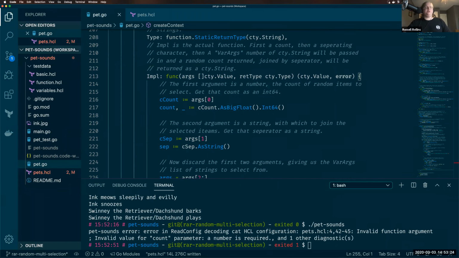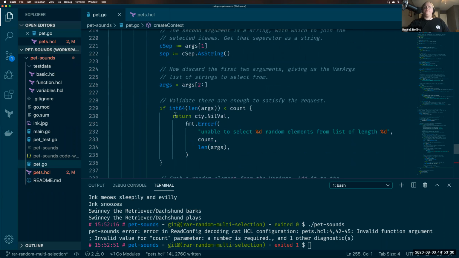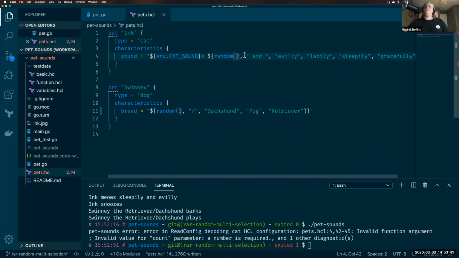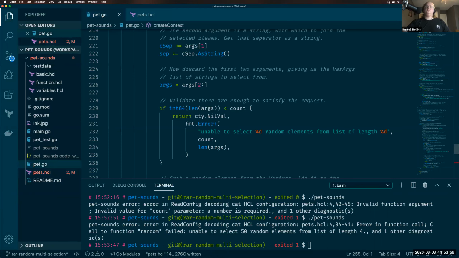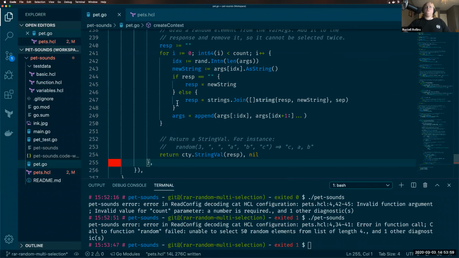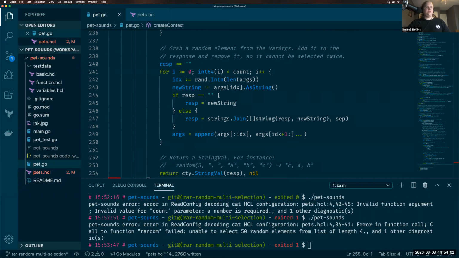After doing a bit of type coercion to make them easier to work with in Go, we now also have an error return. In this case, it prevents us from returning too many values from a short list. This returns a nil val and a Go error. Finally, we join everything together and return a cty string value.